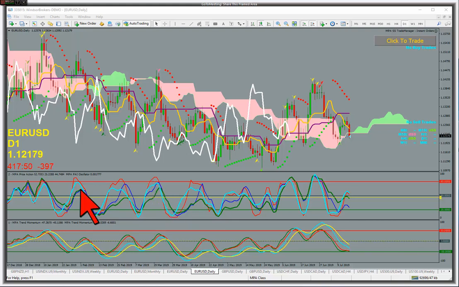Okay, that's pretty easy. I want to make sure they're in oversold territory first before I buy, or in overbought territory before I sell. Well, what else does a hook and cross pattern do? Because the time frames cycle within each other. You get an hour time frame that cycles around several times before a 4-hour cycles, and a 4-hour cycles several times before the daily cycles, etc. So this is where this was born and raised, with the PAI and hook and cross process. It is the PAI and the trend momentum cross. That's where the hook comes from, the PAI hook, and the cross comes from the trend momentum cross.